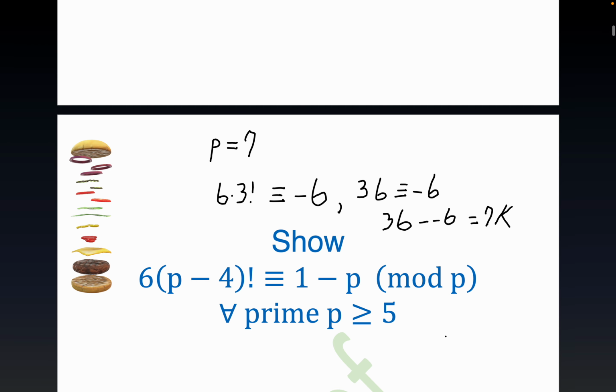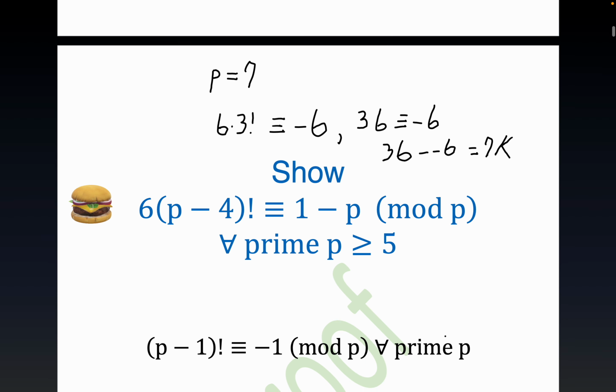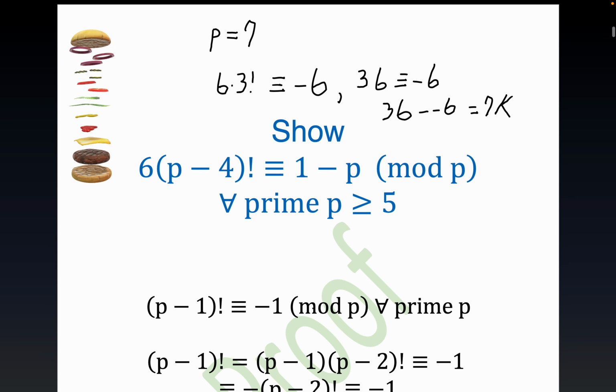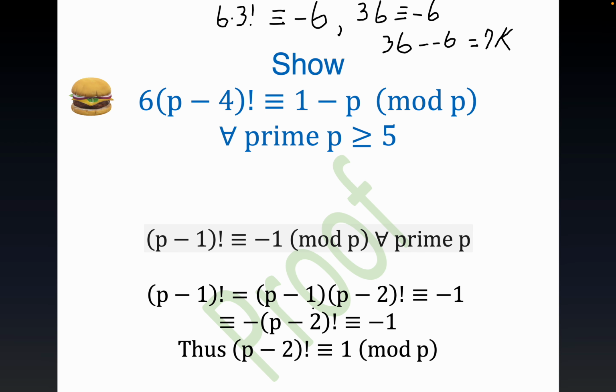Now let's take a look at the general case here. An important thing to do as far as proving the general case is, again, you start with Wilson's theorem, a very well-known result from number theory that holds for all primes. And also notice that all through the processing here, we're going to use the fact that p is congruent to 0. And this is trivial in modular arithmetic. p is the same as 0 mod p, right? And it's trivial but powerful.